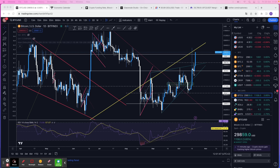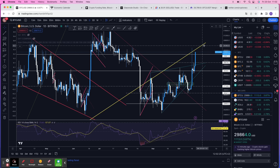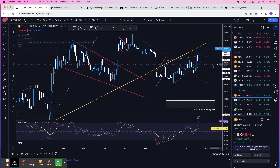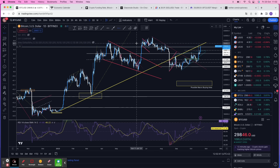Bitcoin has done a really good move higher. My personal feeling was that resistance would be around 29,000 to 29,600 if we were to go higher. I thought yesterday we were at a 50-50 point, but we closed positively and that helped us surge much higher. We've broken through the $29,000 and $29,600 levels, showing real strength. Volume is relatively decent considering we're about 11 hours into the day. There is convergence of quite major resistance with horizontal resistance around 29,600, and you could draw another line anywhere in here.